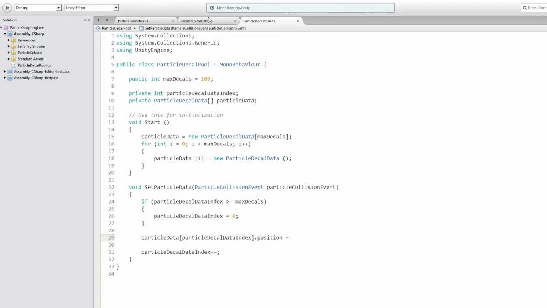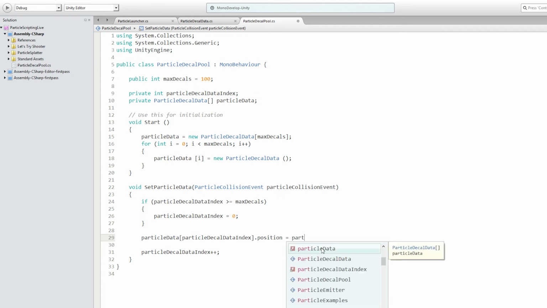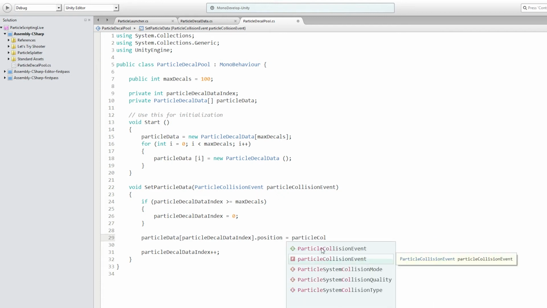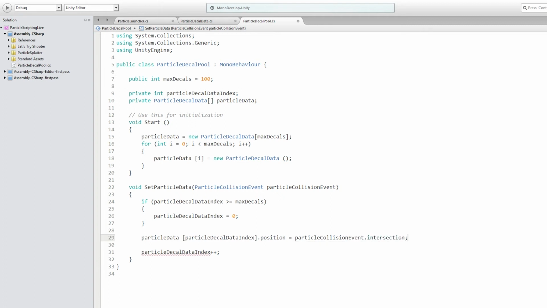And this is the position field in our particle data class, equals particle collision event dot intersection, right? So we're going to set the position of our first particle in the array to the position of our first particle collision event intersection. Next, we want to determine the rotation of the particle and store it.